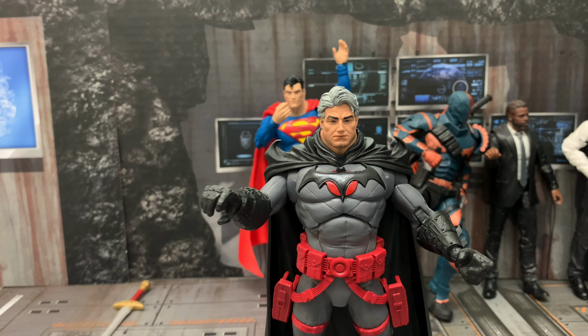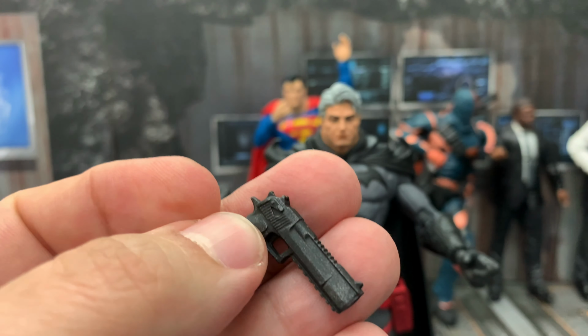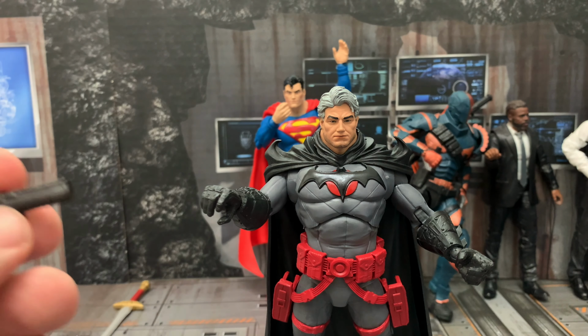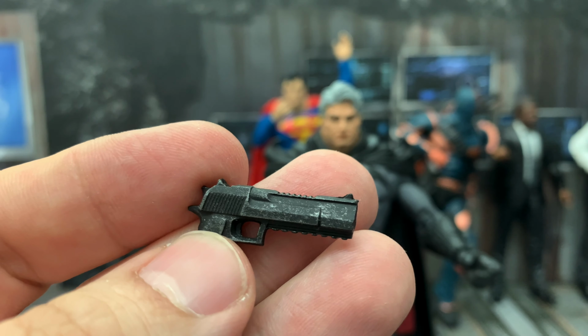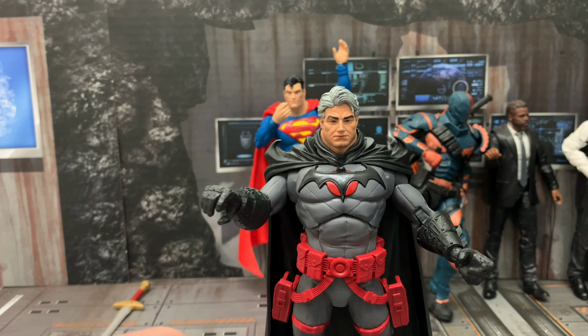Very disappointing. Same guns on here. Again, he included the guns. As you guys can see, look at that weathering on it. And same guns. There's more details here, more weathering. Very beautiful guns. Not that we need it. You could have just borrowed the one if you have both figures.